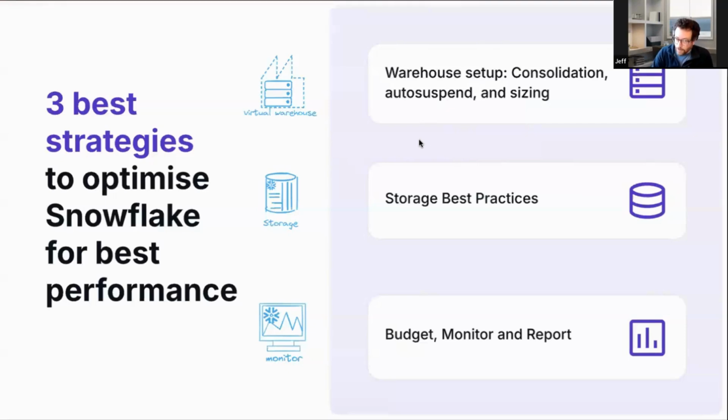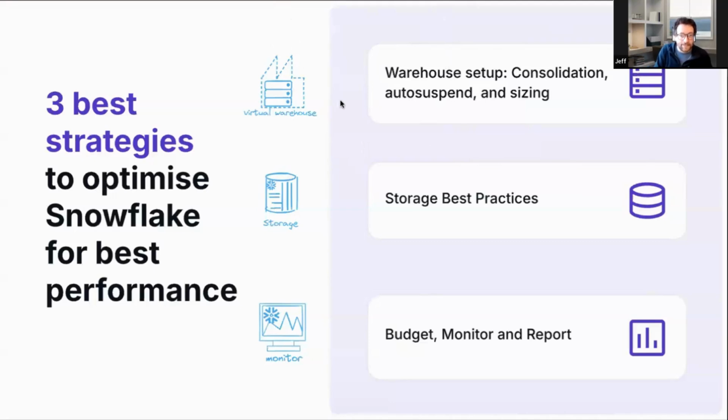I'm going to talk real quick about storage best practices. So Snowflake doesn't charge much for storage. They charge $23 per terabyte, depending on your tier, your negotiated pricing, your AWS region, or your cloud provider region. The price varies a little bit, but on average, what I see customers paying is $23 per terabyte, which is the same as Amazon S3 storage.